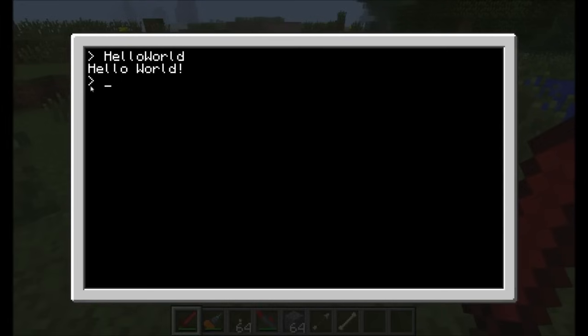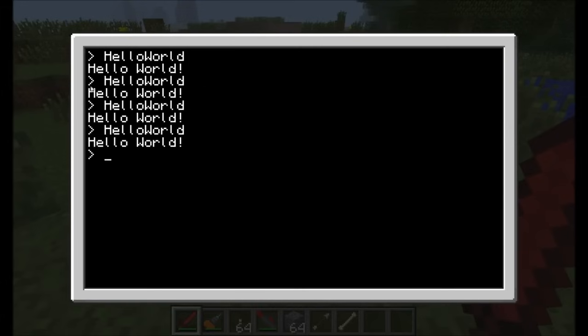By doing term.write, it's going to put exactly what I put inside the quotes on the screen, and it's going to do nothing more. But if I do a print, it's basically the same thing as doing a term.write, but then having a carriage return at the end and dropping the cursor to the next line. If I run "Hello World" again, it's going to do the exact same thing. And every time I run "Hello World," it's going to keep doing that.